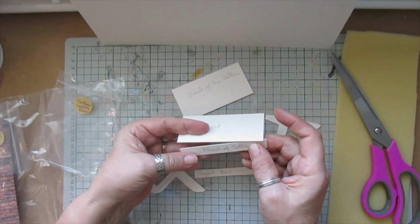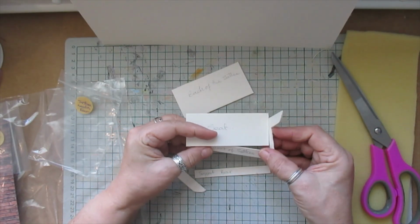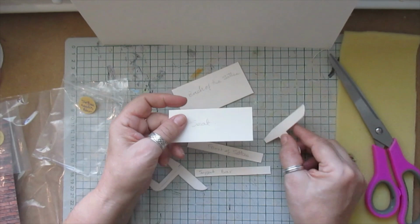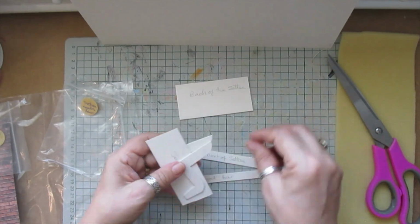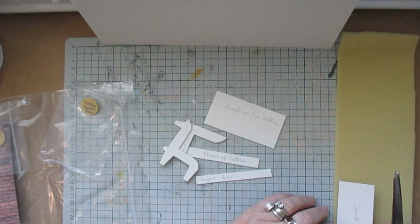Oh, it's really hard when you can't show somebody how to do it. So it's like that. Glue that onto there. It's marked. Glue it onto there. Add the front bit. And then add the back. And then you just need, this is the seat. So you need enough foam for that.